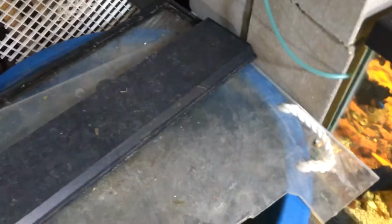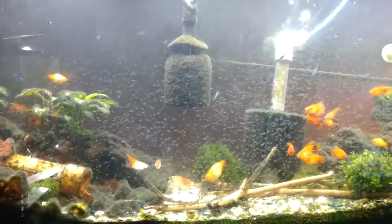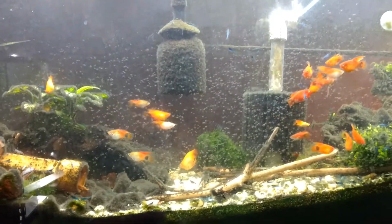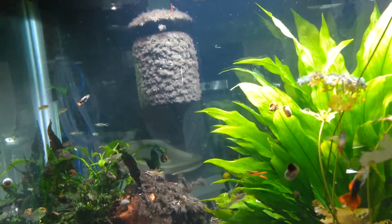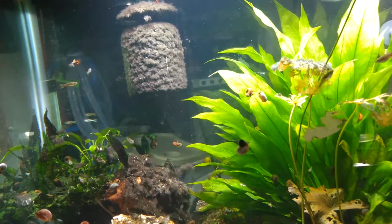This down here is actually an Endler colony. Here's an active Endler colony. I used to have them in this tank. I decided I wanted to switch over to platies, but I didn't want to get rid of the Endlers. I don't have tank space for them, so they're down there. You'll notice they're run off a sponge filter. This tank is run off a hang-on back. It's my only tank that's actually running off a hang-on back in the fish room.